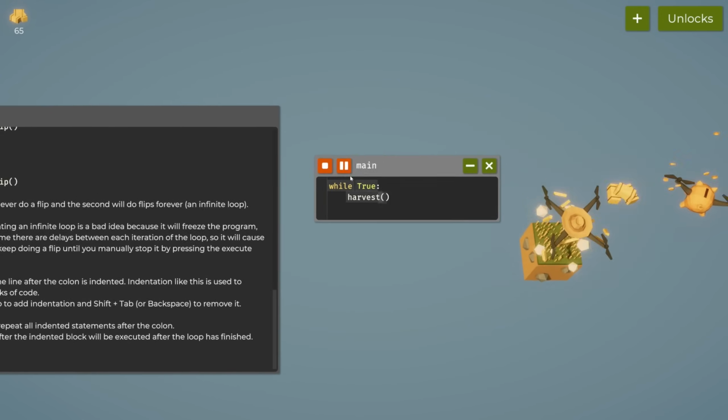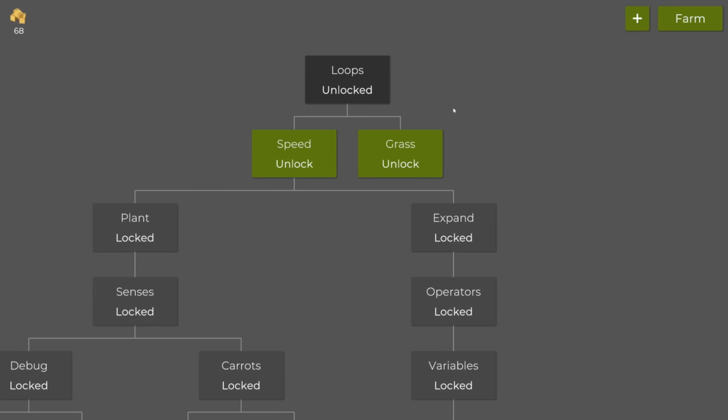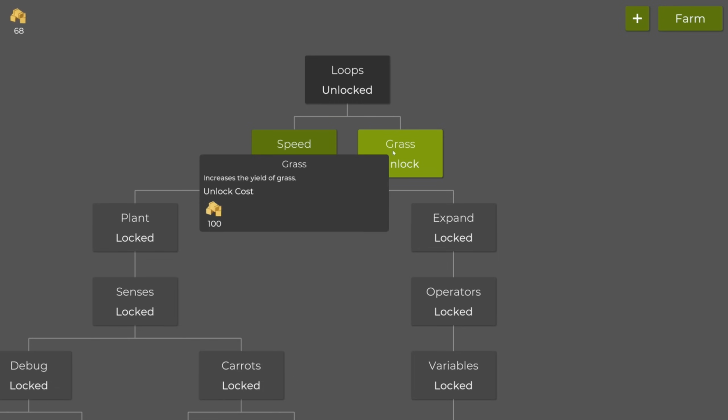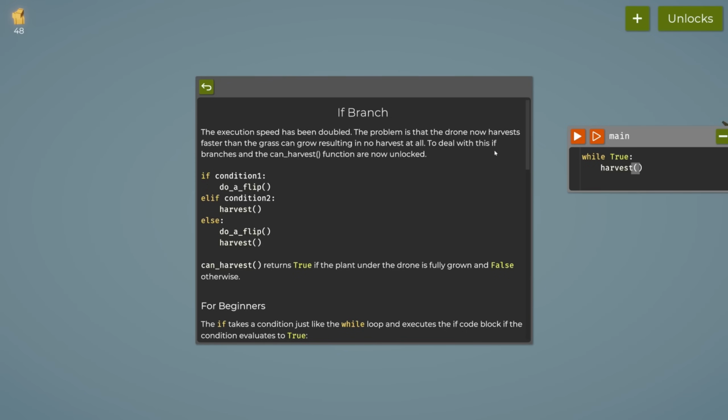Oh man, this is about where my understanding ends. So we're going to go into speed. Increase the speed of the drone. Increase the yield. Actually, you know what? Let's start with the... Oh. This one's 100. This one's 20. Okay, let's start with the 20.